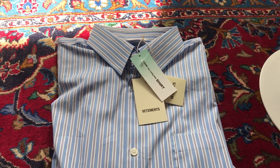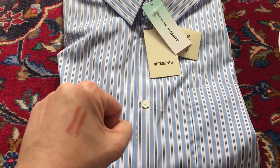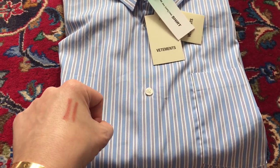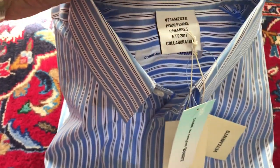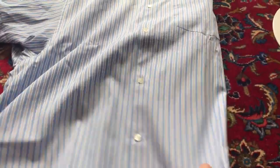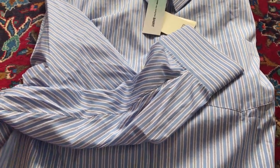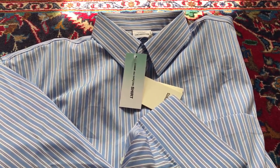The last thing I got in LA is from Omri — an amazing boutique. I had it shipped here. I got this shirt — it's women's and it is the Comme des Garçons and Vêtements Comme des Garçons shirt and Vêtements collaboration, which is right up my alley. It's a men's Oxford with really wide sleeves and a really boxy cut. It's really awesome — I think this is going to be a workhorse for me. I'll wear it in an OOTD because you really have to see it on. It's a really unique piece, and you guys know how much I love my men's Oxfords, especially in a blue and white stripe.